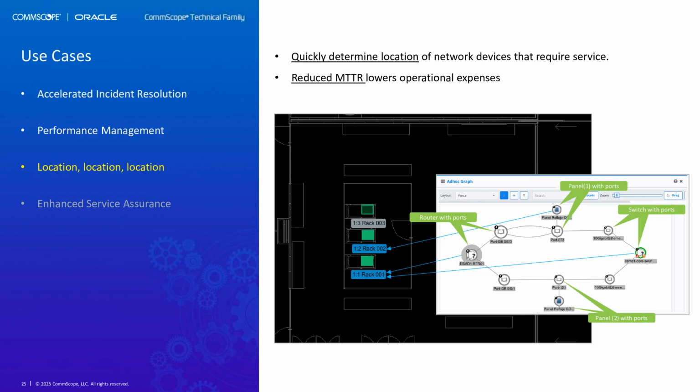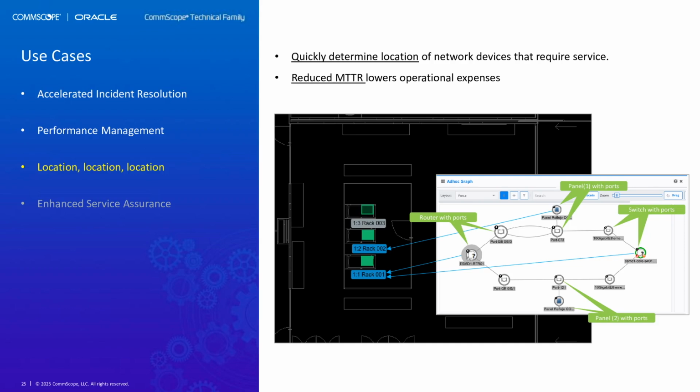It will tell you which room they are in, which outlet they connect to, or if it's in the data center, it will tell you exactly which rack they're in and the location of the device in that rack. This way you can quickly focus on getting to the device to resolve whatever the issue could be. For example, maybe a swappable SFP module is malfunctioning, so it needs to be replaced.